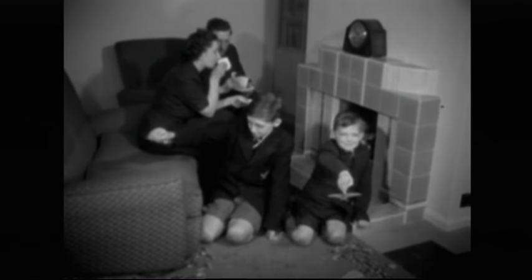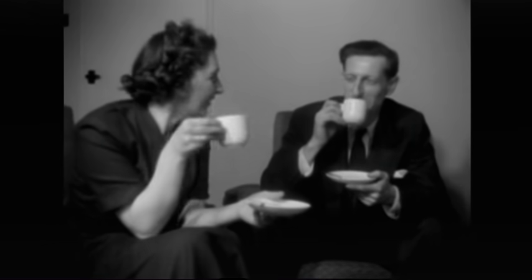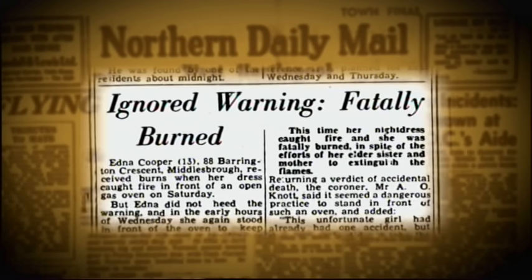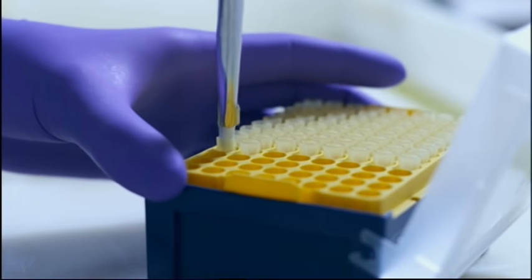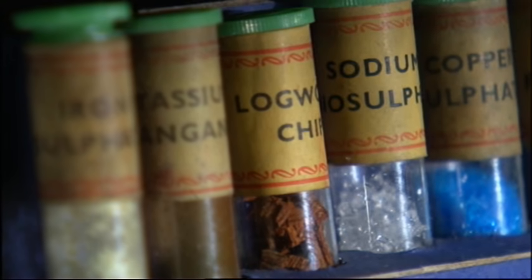Into the nation's living rooms and kitchens came bright new materials, man-made fabrics and labour-saving devices. For the post-war generation of homeowners, domesticity had never been more comfortable. But there were problems. Some of the new products and innovations they welcomed into the home were killers. With the aid of modern science, I'm going to search out these hidden assassins and reveal them.